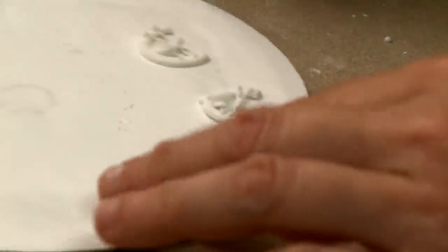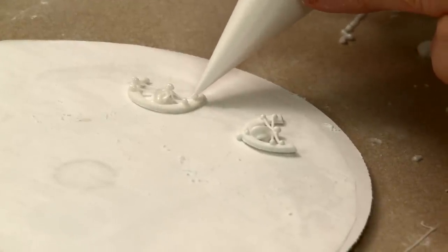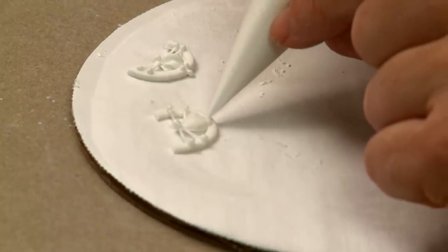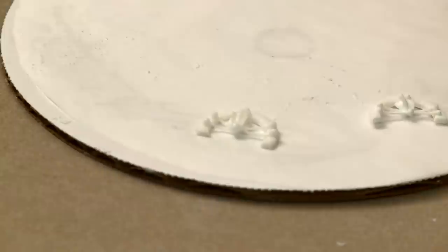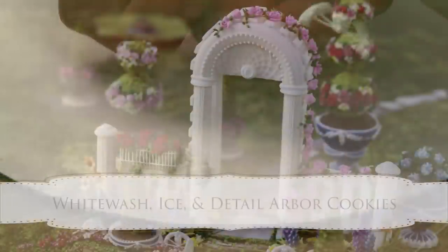And then we'll set that all aside to dry, and again, putting it on parchment paper as opposed to something like acetate is pretty critical. This piece is very delicate, and acetate, it's just sometimes trickier to get royal icing pieces off of it without breaking. Here's one that's dry, lifts quite easily once it's dry.